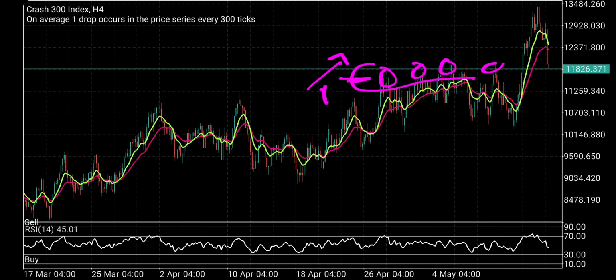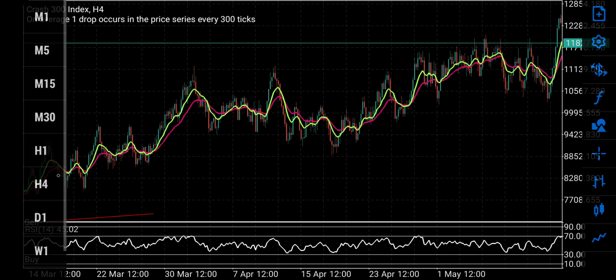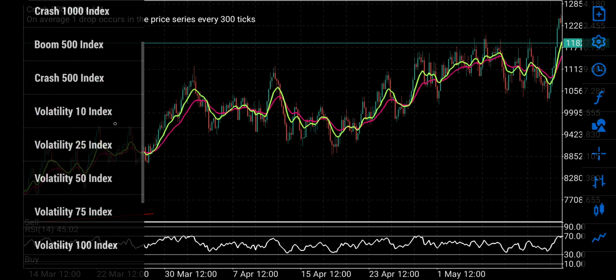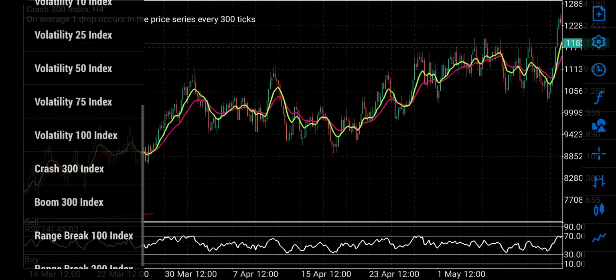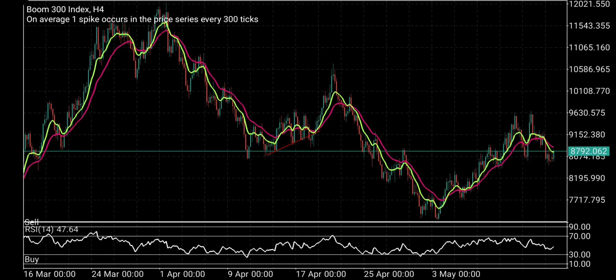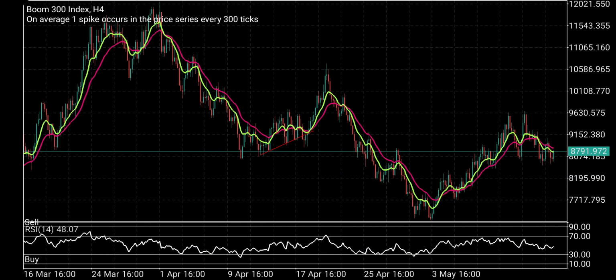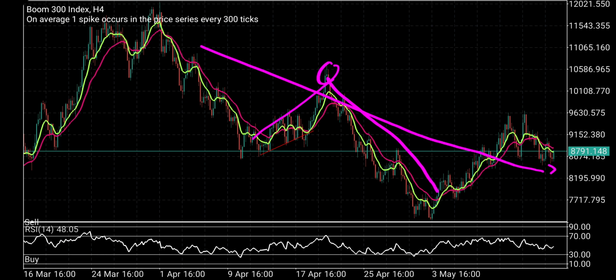So let's go to Boom 300, and that will be all for today on our trading setup and analysis. I'll click on here, go to the market section, and go to Boom 300, okay. Awesome. So Boom 300 has been on a downtrend. How do I know? If you draw your trend line from this point to this point right here, that is a downtrend. But while it's going on a downtrend, you can see some major retracement, forming lower lows, so it's still on a downtrend.